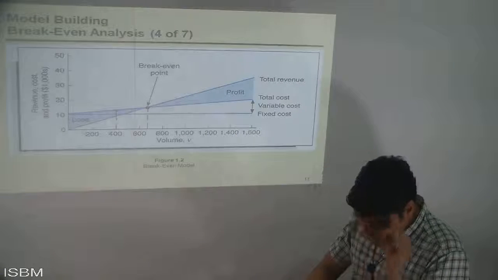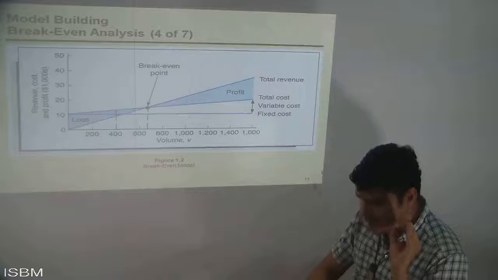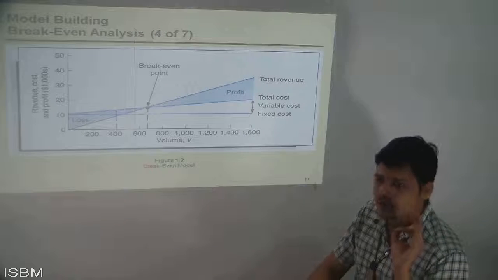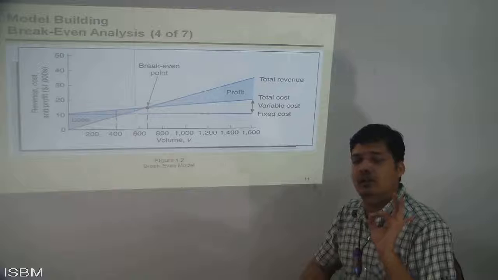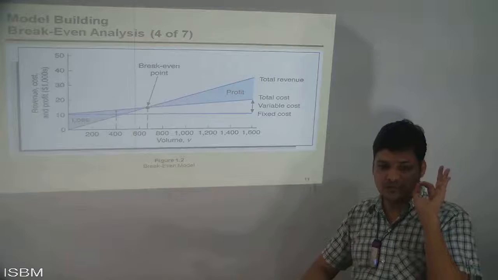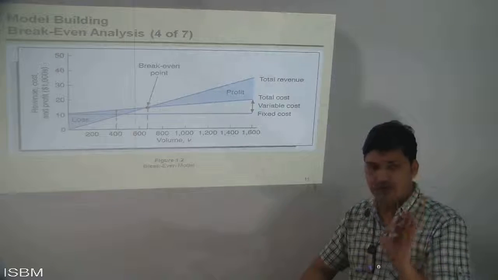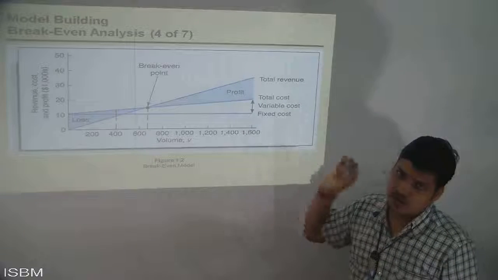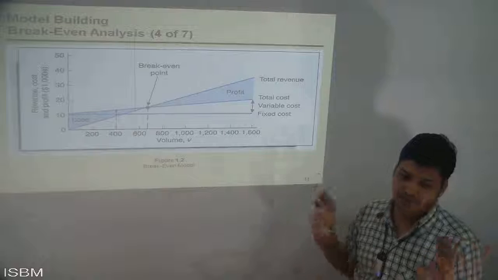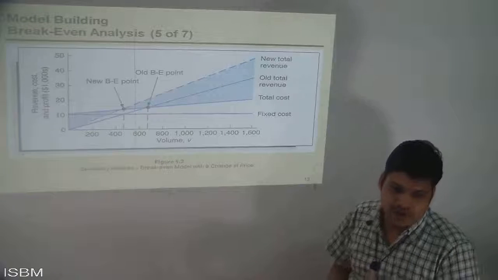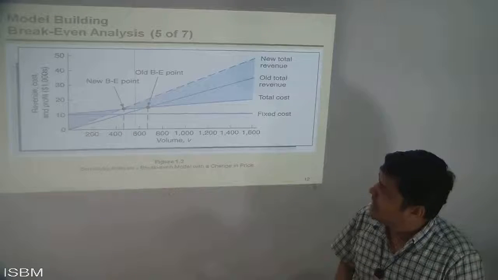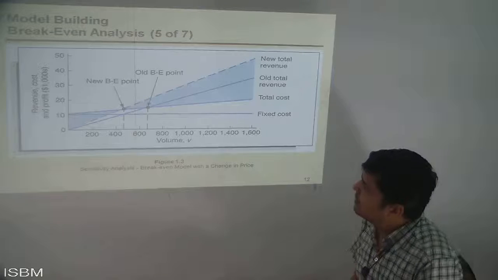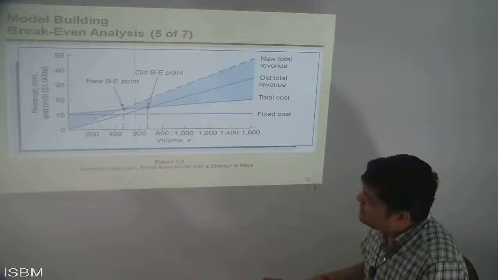Always remember, this is the simplest definition for the break-even point. You have to remember where the total revenue is equal to total cost, and the profit should be zero. That point is called the break-even point. Simple and easy. So in the break-even point analysis, we got two break-even points over here.